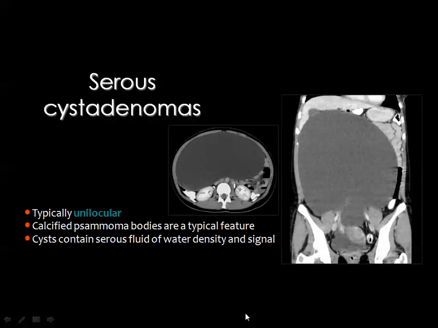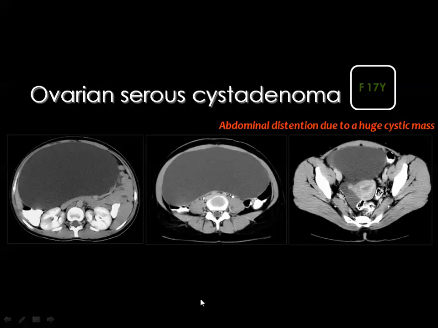Then serous cystadenoma is characterized by a huge unilocular cyst. And you see very big cyst, which is not discriminated from the simple ovarian cyst. It has most of the criteria of the simple ovarian cyst, and many times you can diagnose this as huge simple ovarian cyst. But I feel that if you see a very big lesion, which is unilocular, occupying most of the abdominal cavity, you may suspect the possibility of serous cystadenoma rather than simple ovarian cyst.